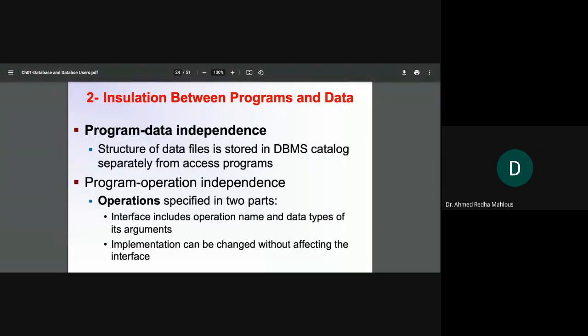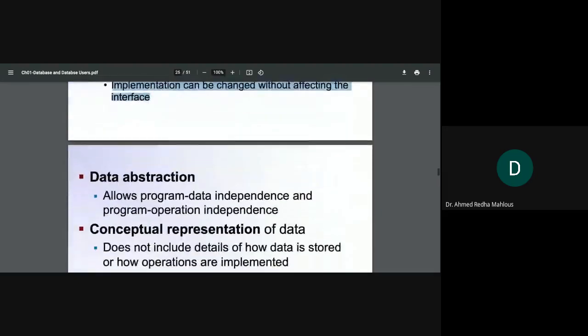As we specify, the operation is made in two parts: the name and the data type that I have mentioned, which is known as the interface, and the implementation, which is those methods, those operations. This way we say that we have an independence between the program itself and the operation.